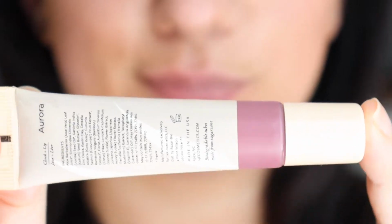The other thing I want to mention here is sometimes these moussey, velvety type products don't mesh well with other products on your skin. So you might be the person that just puts this on and goes and there's nothing else on your skin. I'm the person that would put this on top of something else like an SPF, maybe a setting powder, whatever, maybe a bronzer. Whether or not I put it on first or on top of anything, it melted in flawlessly. I saw no budging, no smudging, no shifting or anything like that, and that's important to me, so I was really a fan of the application.